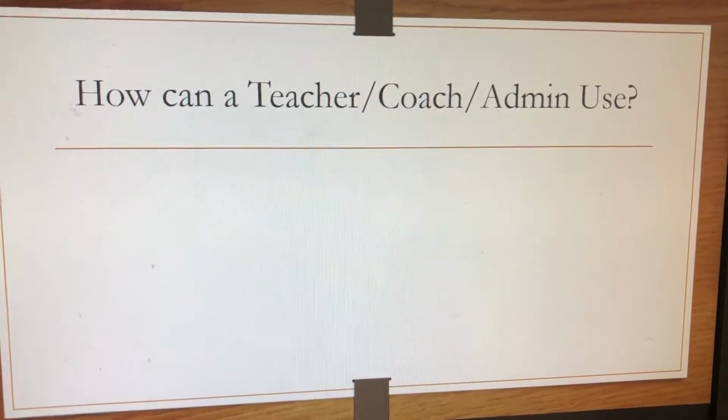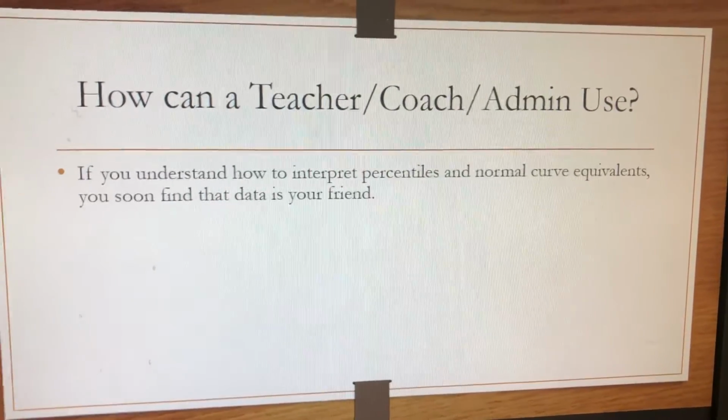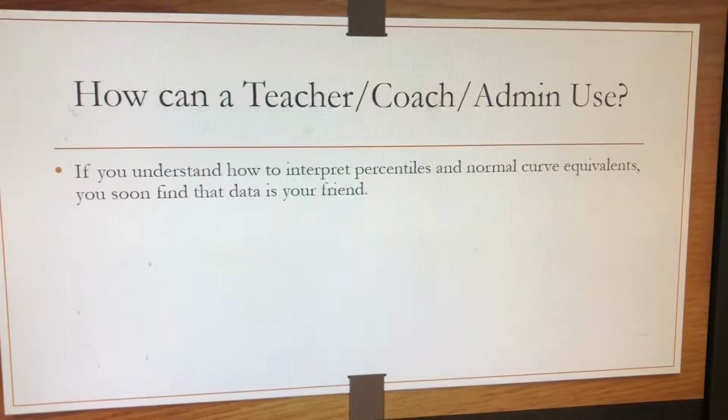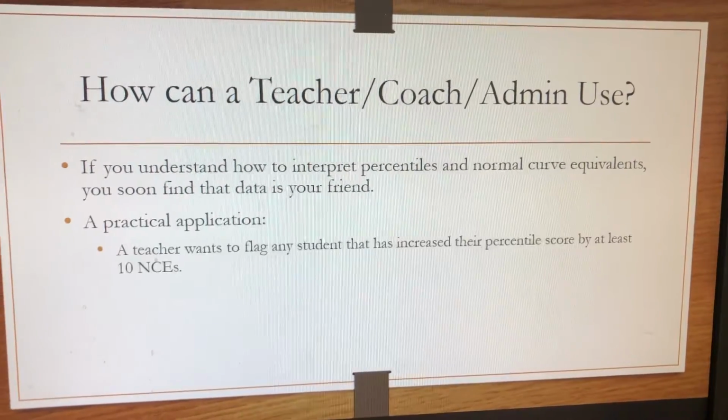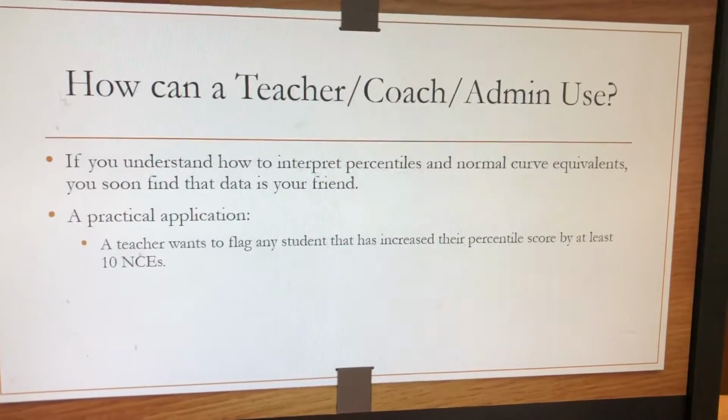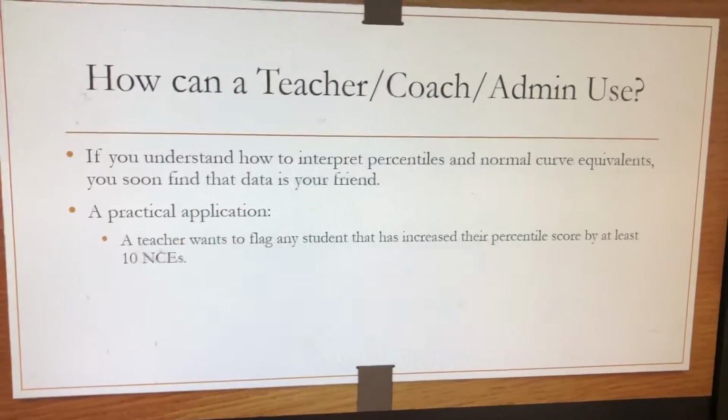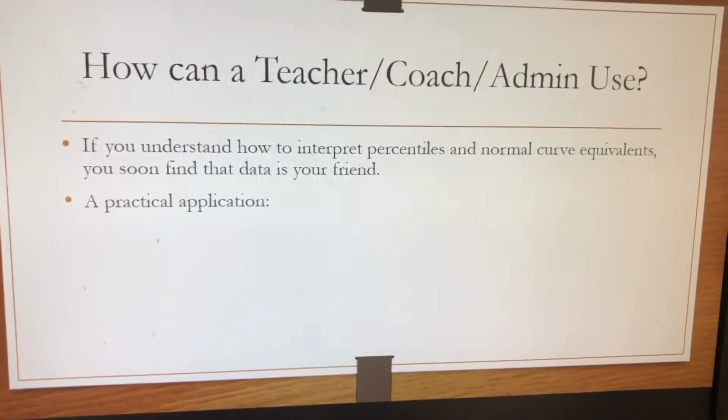So how can a teacher, coach, administrator use this information? If you understand how to interpret percentiles and normal curve equivalence, you'll soon find that data is your friend. Practical application. Let's pretend a teacher wants to flag any student that has increased their percentile score by at least 10 normal curve equivalents.